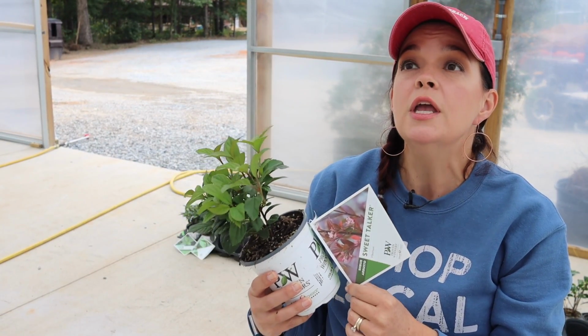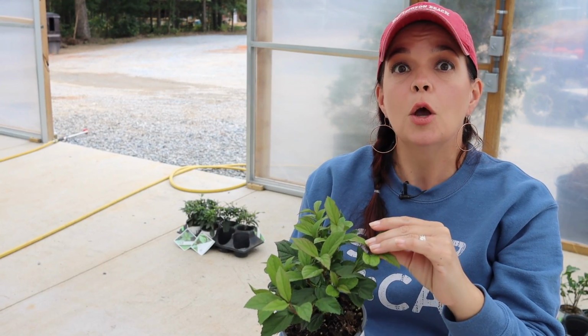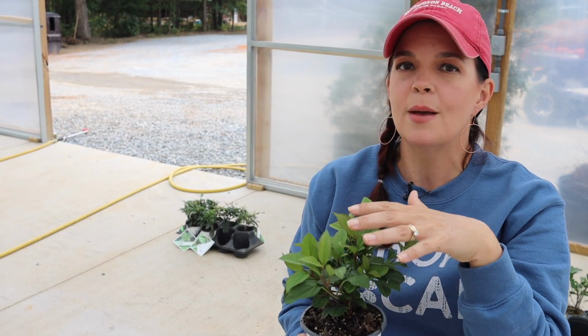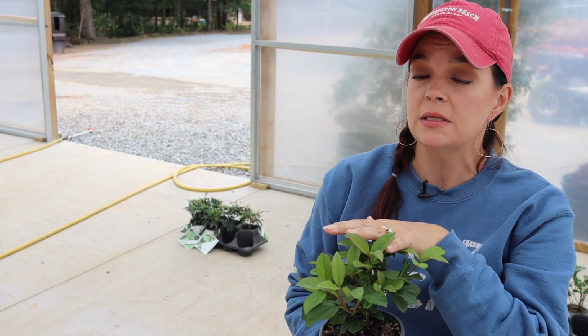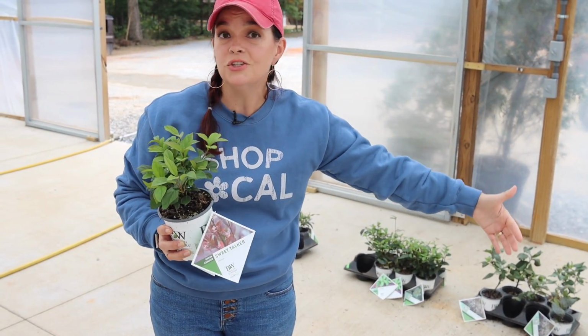I have been so incredibly impressed with this plant in the berm. I have 2 of them. Like I said, they're going to get some good size to them, 8 to 10 feet tall, 3 to 5 feet wide. This is the plant that I have in the berm. We planted it in November. The Arctic blast came through at the end of December. Because it is an evergreen, it completely fried the foliage. I was like, oh man, she's gone, because I lost my loropetalums. Sweet talker was right there in that same area, completely defoliated, and as soon as they lost the leaves, they started pushing out new ones. They are now in the berm every bit of 3 feet tall, 2 feet wide or so.